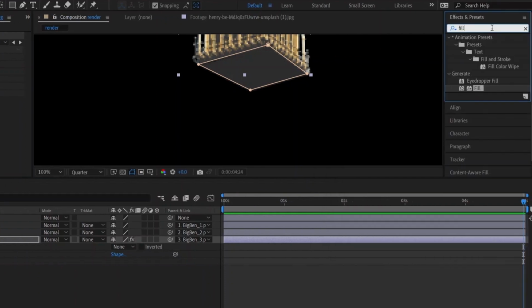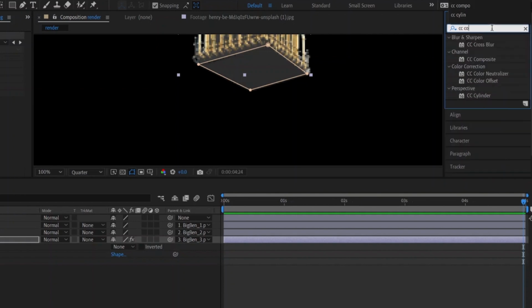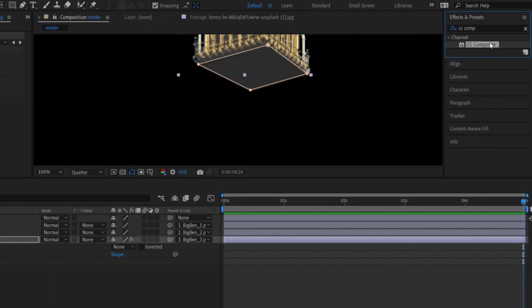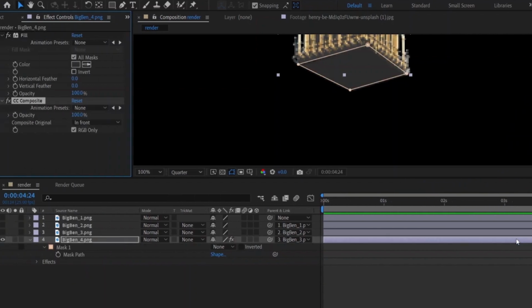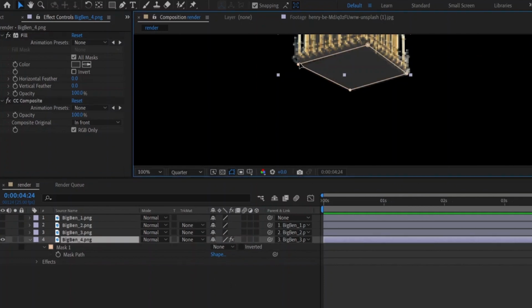After that we will add an effect called CC Composite. This is helpful because if any portion comes under the fill effect, it will come to the upper side and the fill effect will go to the downside. After that let's adjust the mask a little bit.